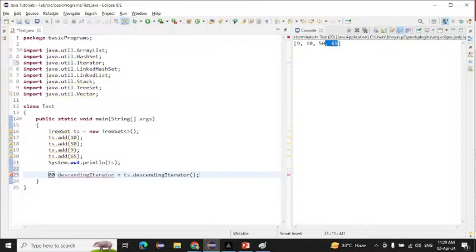So I will write here the descending iterator. With the help of the descending iterator, you can iterate the values in descending order.